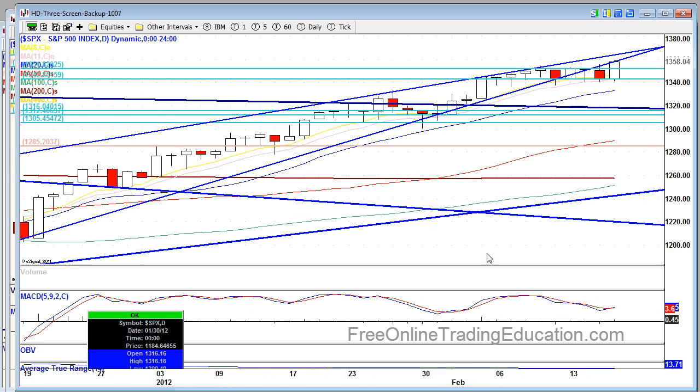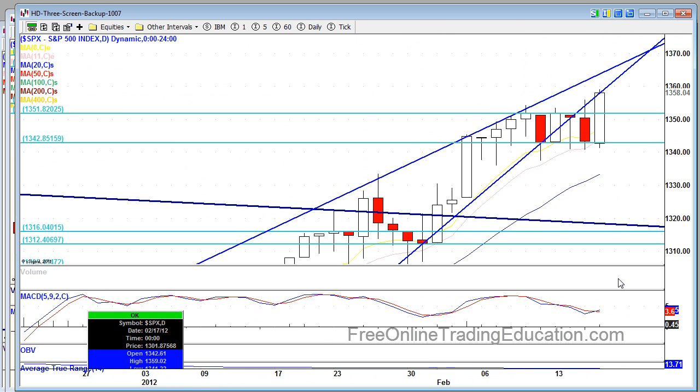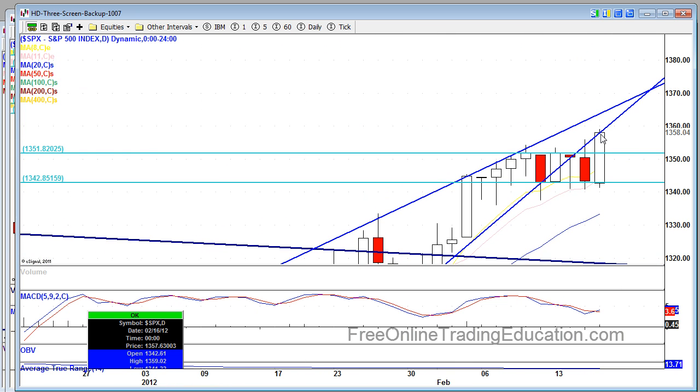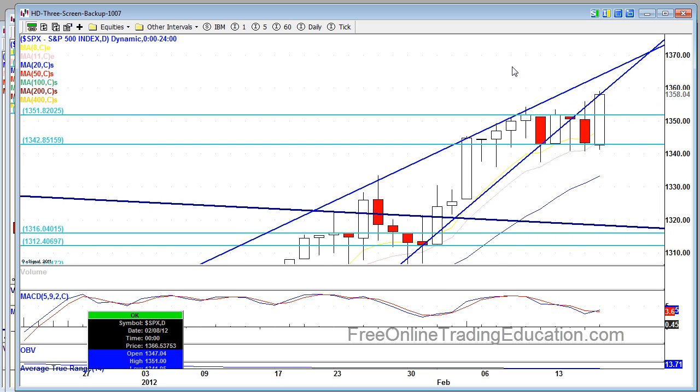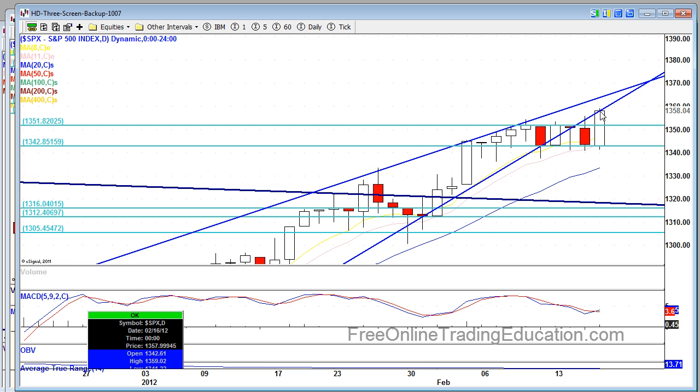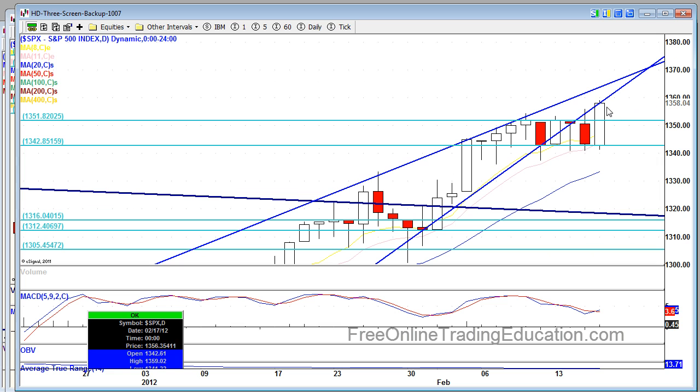Let me zoom in on this. You can see we closed right on that line. Again, it's not by accident, it's by drawing trend lines correctly. And that is an area of resistance. So even though it looks like we're busting higher from a high base, we are at a major resistance point that a lot of people aren't seeing. But you're hearing it here.